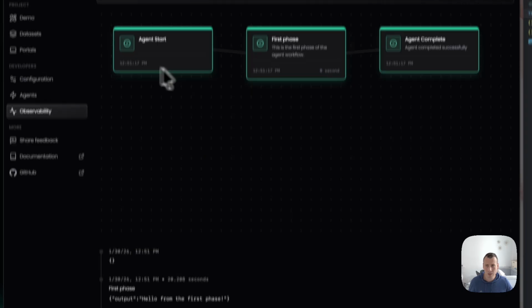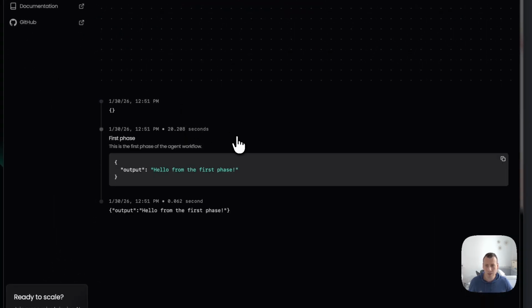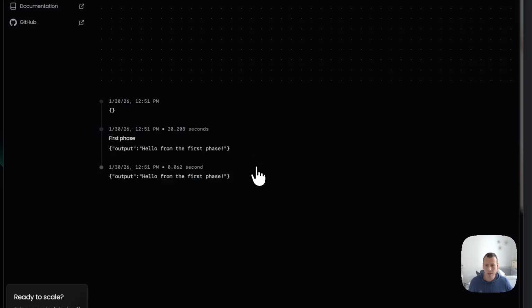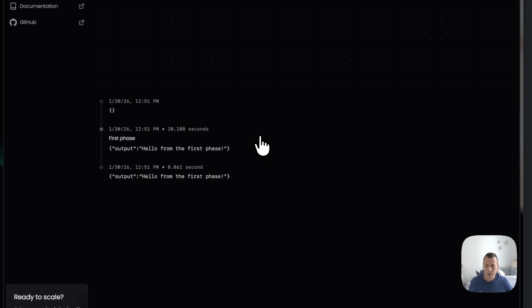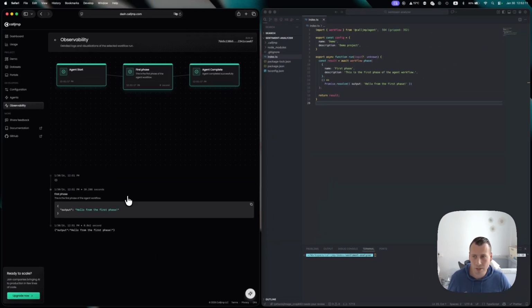So as steps in the observability, we can see the input, we can see our first phase, which has a result, and then the final result, the output of the actual agent. It's all stored and can be accessed for some time through REST APIs, SDKs, and so on that they provide, but it's out of scope for this video.